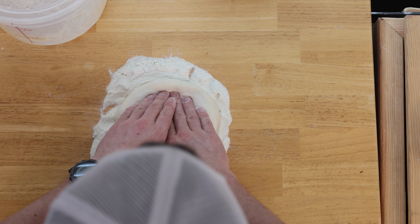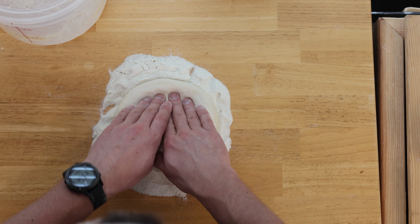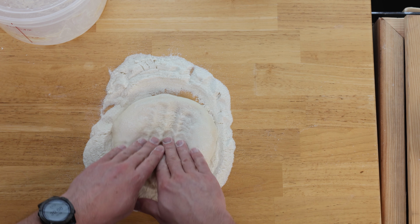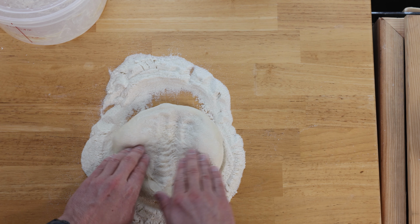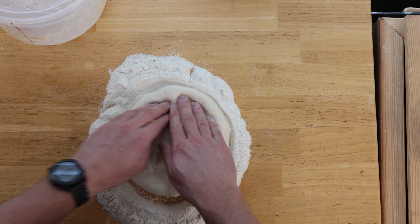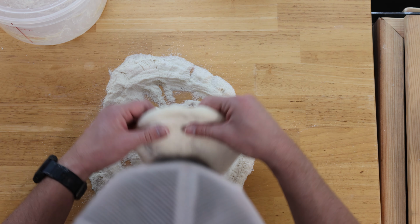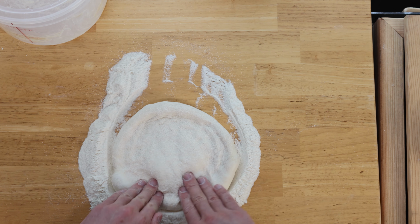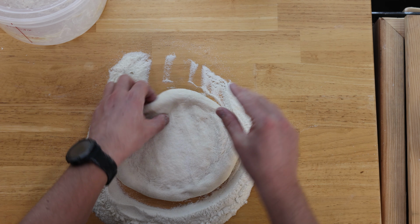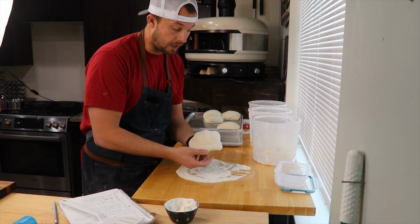We're going to press at the top here, and you'll see I'm leaving a crust. So we're going to press and make our way down and leave a crust on the bottom. Work around the sides, and you're leaving a crust all around, about a 1/2 inch to 1 inch crust. Then I like to flip it over, do the same thing, and that's pretty much our base for all the techniques I'm going to show you today.